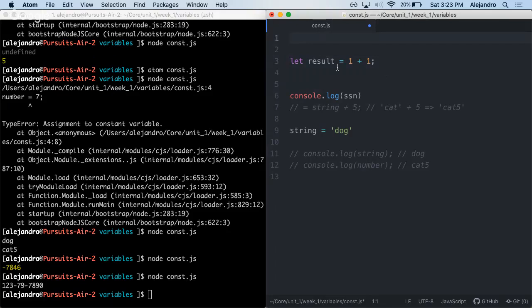Actually, let's do something like this: num or A plus B. How could I have this result be equal to 2, knowing what you know about variables?